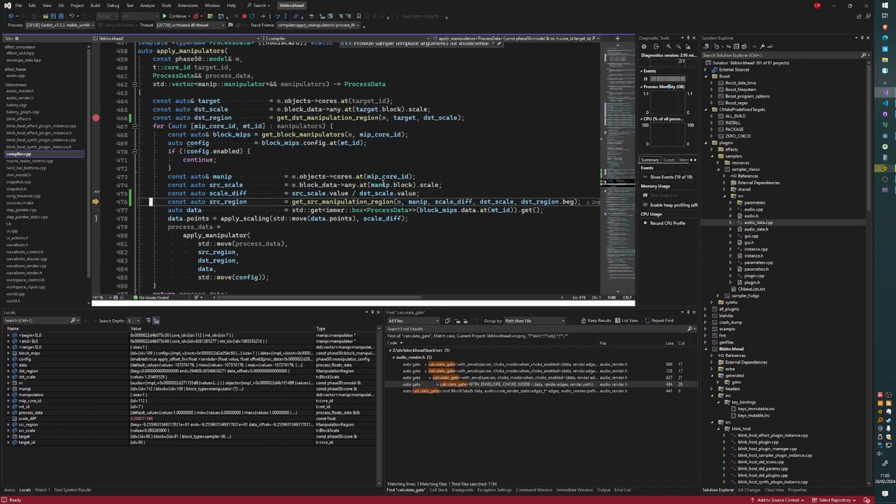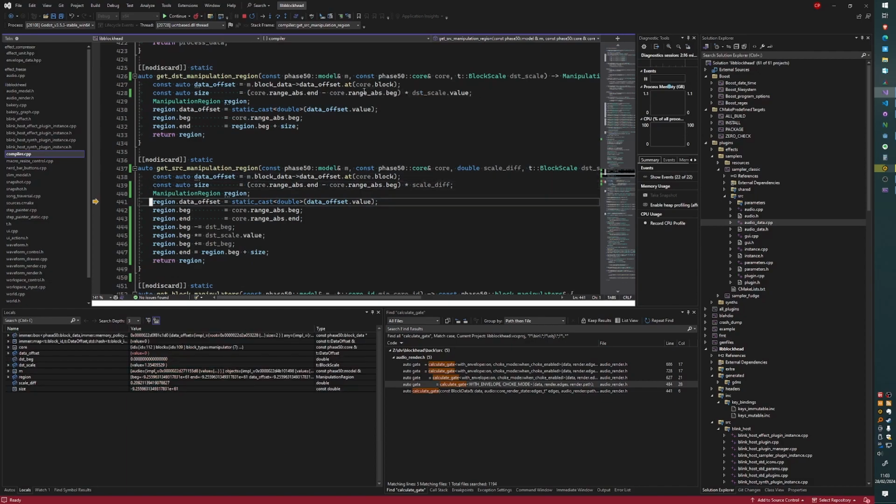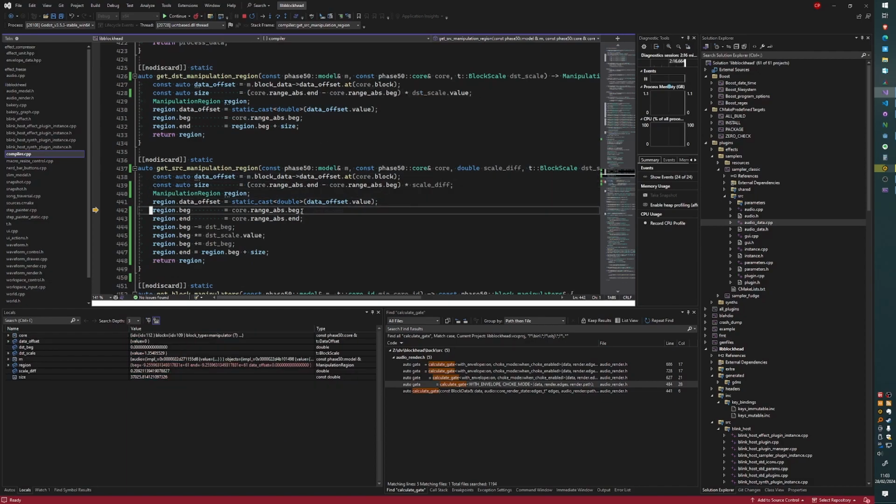Whatever. So I'm subtracting this, which is 0. What? This doesn't make sense. I don't understand.